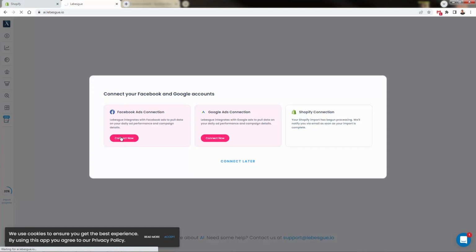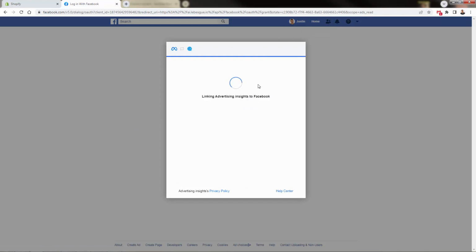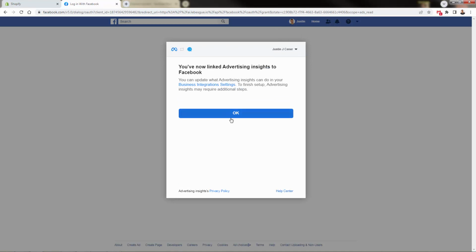It's gonna simply walk us through the Facebook connection here through our business account to make sure that all of our ads, all of our data can be pulled through. So we're literally just gonna click through this on Facebook and then it will bring us back into the app. So literally just click through. If you might have multiple accounts, you could select different ones, but really just as easy as it is, we are connected right there with Facebook.